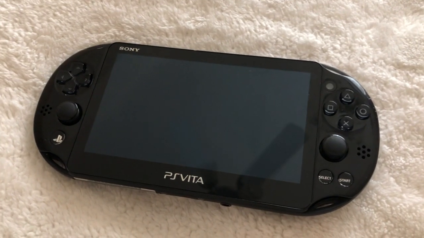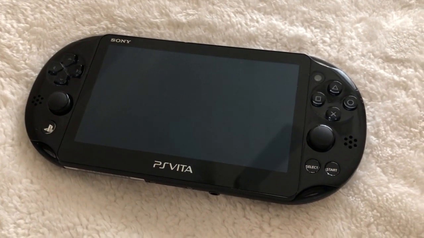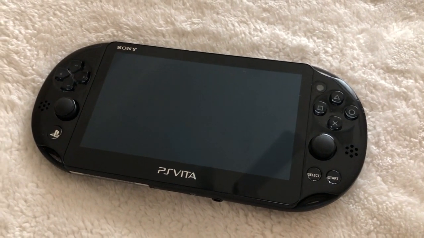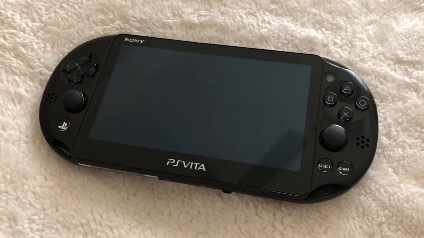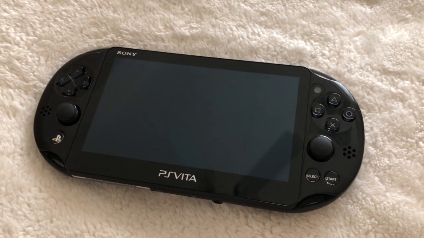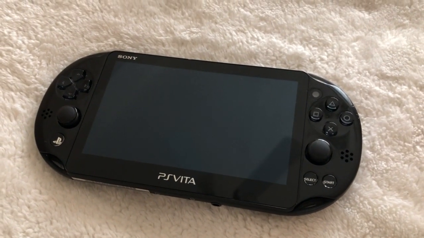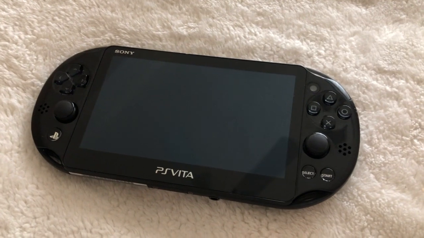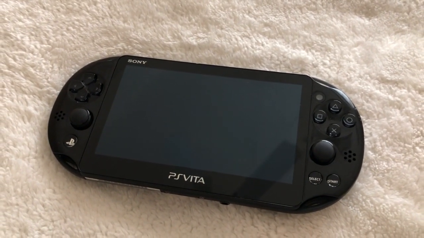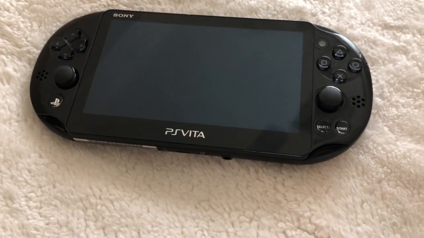The PS Vita was released back in 2011, right after the PSP system, and up till now it's still a very popular handheld because you can play all the PS Vita games, which are PS3 type games, PS2, PS1, all the old school Nintendo consoles, PlayStation 1 games. So it's pretty powerful and can play a lot of games. So let's go ahead and check it out.